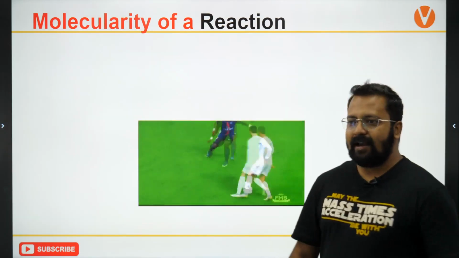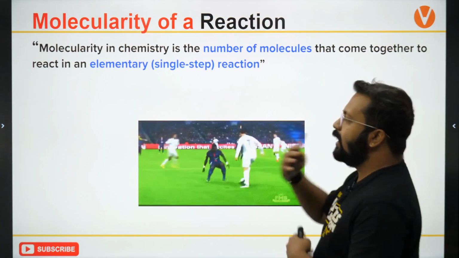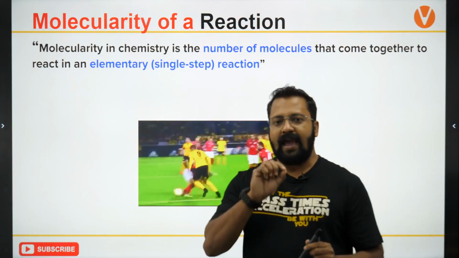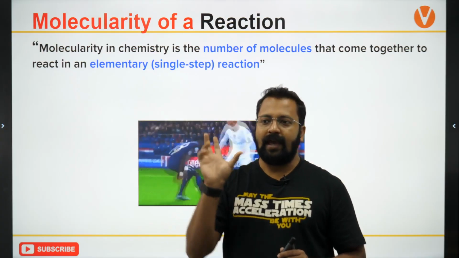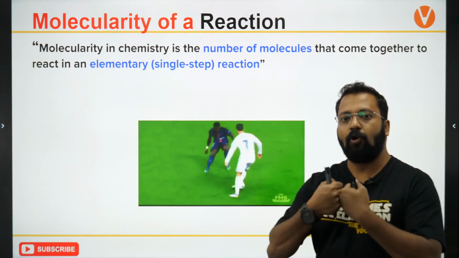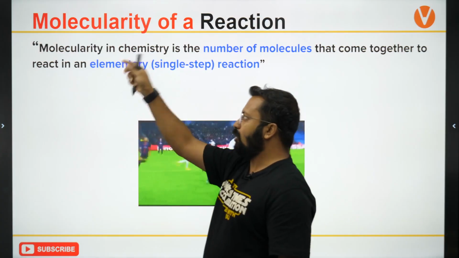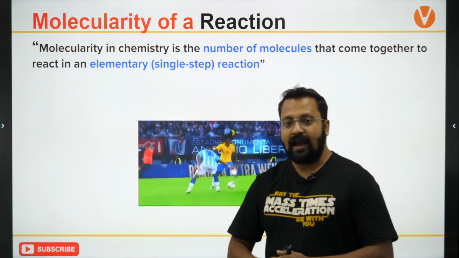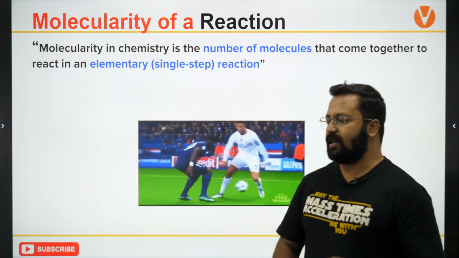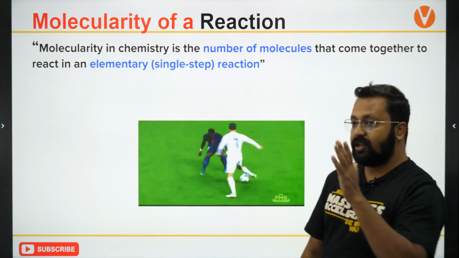So what is molecularity? Molecularity tells us the number of molecules that come together to react in an elementary step of a reaction. An elementary step is a reaction which gets completed in a single step. So molecularity tells the number of molecules which collide with each other to perform a reaction. Remember, it is defined only for a single step process. If the reaction is taking place in multiple steps, then molecularity is not defined.